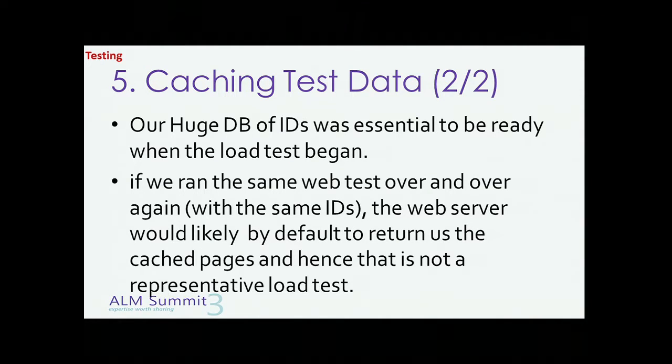The second kind of load test data was the data used in our data-driven tests, which was the national IDs. National IDs in the States resemble the Social Security number. We were fortunate that by the time we began the load test, we had our original database ready. So we combined the original 55 million IDs with 55 million faked IDs. So we got 110 million IDs, and we made sure that every 95,000 IDs are new IDs. In this way we made sure that the response data will not be cached in any way.